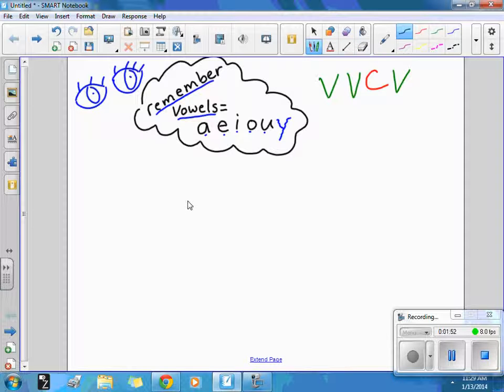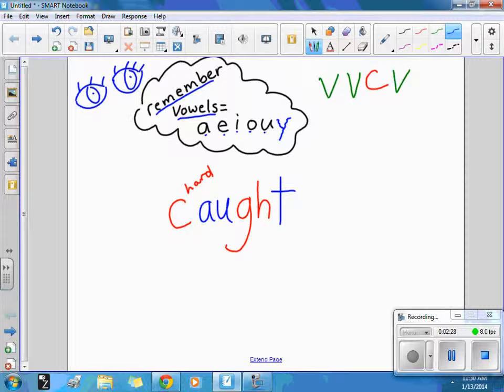The last sight word we have this week is caught. I caught an illness last week and missed a day of school. This is a tricky one. It should look like this: C-A-U-G-H-T. We have a hard sounding C, and A and U come together to make the 'ah' sound. We don't even hear the G and the H. You do hear the last letter T. Caught — keep practicing that one, it's a really tricky one.